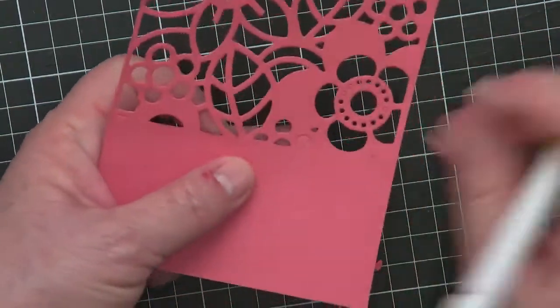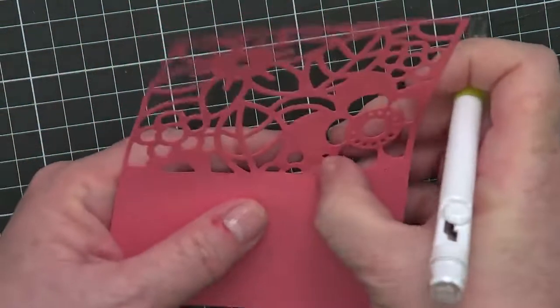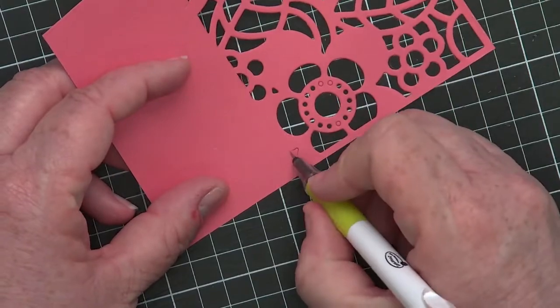So do y'all have the craft knife yet? It's a pretty cool little tool. And I love that it retracts like that, it keeps it safe. And this last little one.